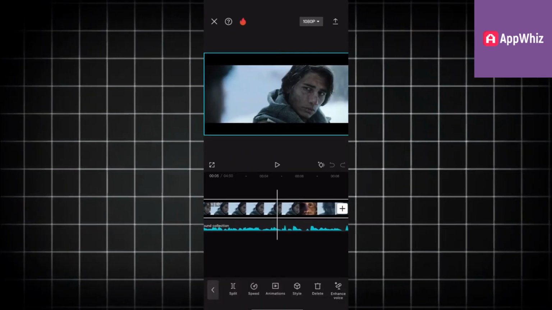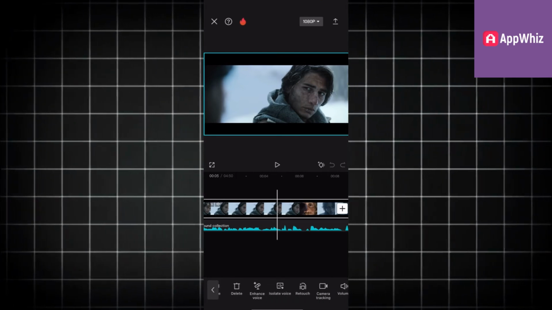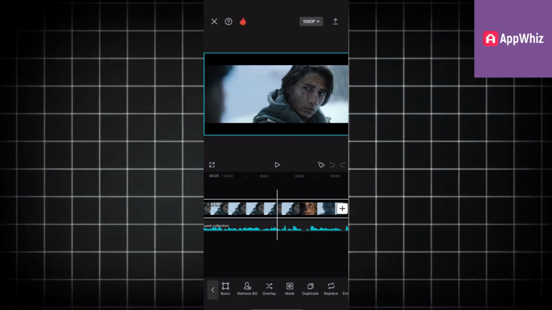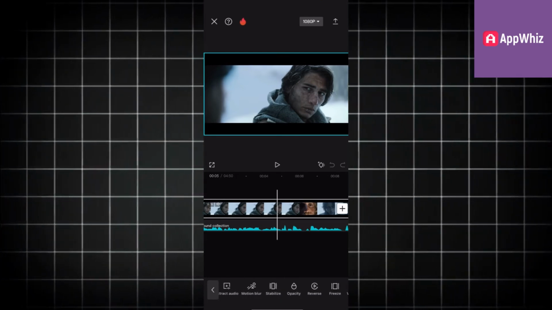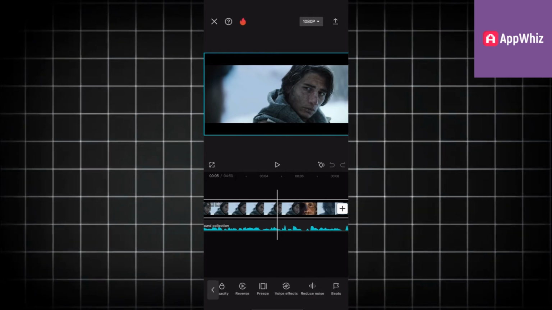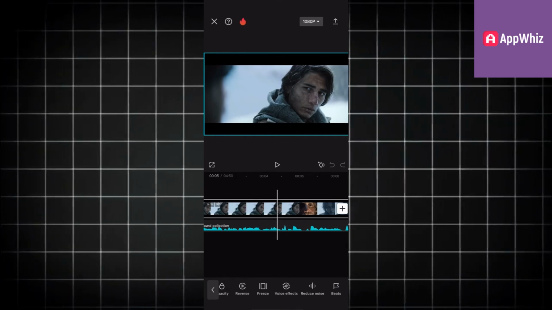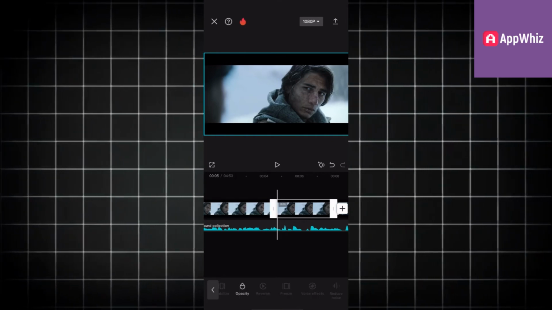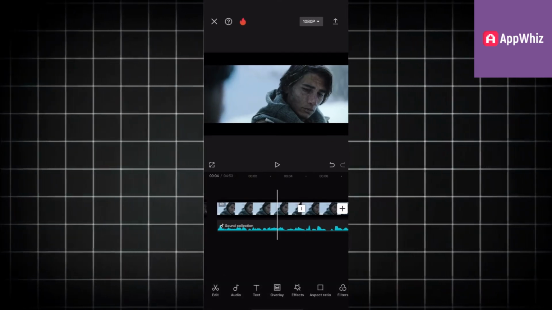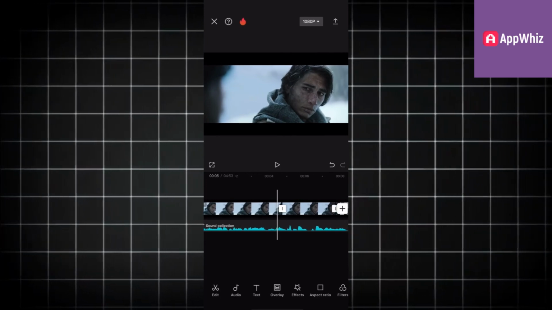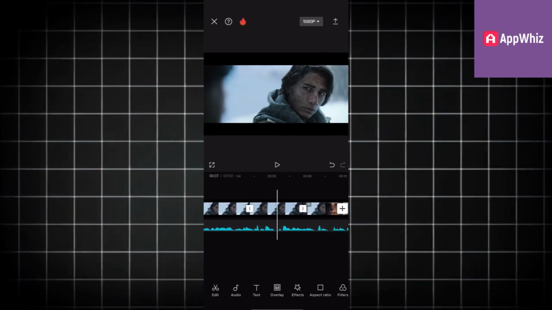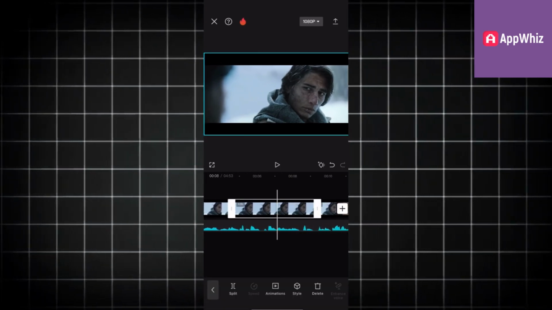So I'm going to select the part that I want to freeze, right? Let's say for example, this one, click on the video. And what you're going to do, you get to swipe right here. And you're going to see an option that allows you to freeze. Okay, and here you're going to see it next to the voice effects. You're going to see on your left freeze, click on it.